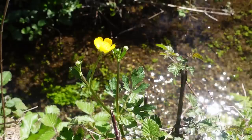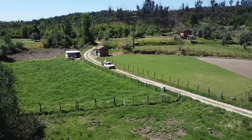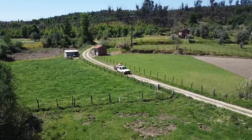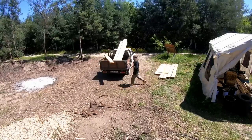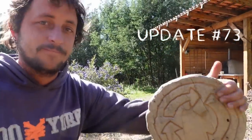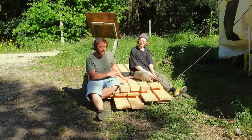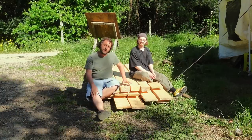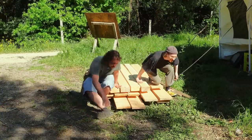To build the deck, we are sourcing our wood from the local sawmill and we are taking it to the camp with our brand new pickup. We are using red cedar with no treatment, because in winter our beloved roundabout sign did very well and didn't get moldy. So we got the wood. And now it's ready to be handed to Eemeli to be transformed into our new tent decks. So let's do it. Let's go.